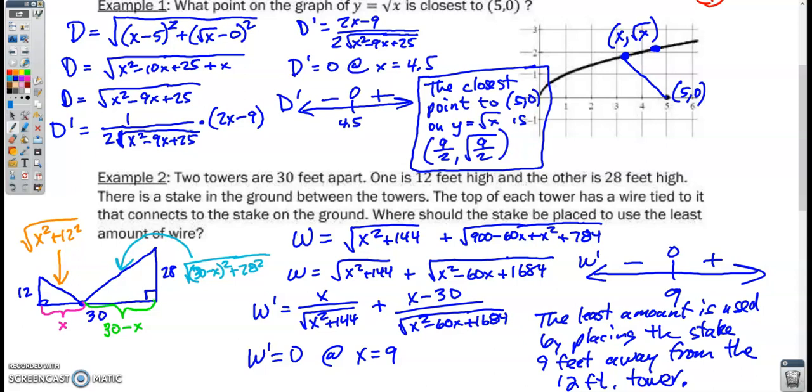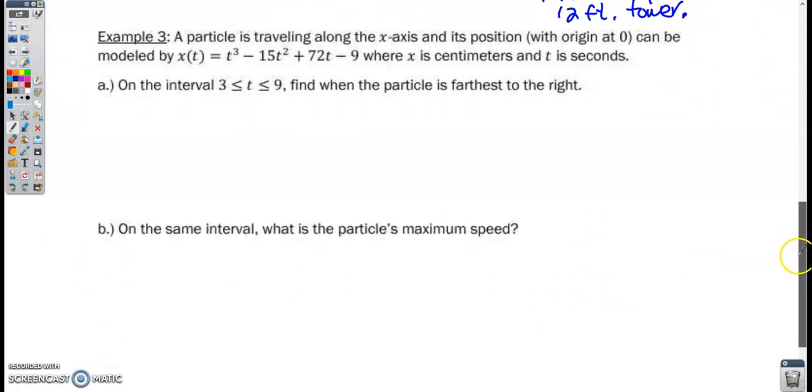This is our second video in Unit 5.11 for AP Calculus, solving optimization problems. In the last video, we looked at these first two examples and how we would do those. And in this video, we're going to work through one last example of using optimization in a familiar context. So here we go, example 3.